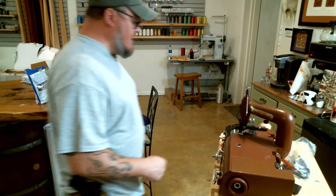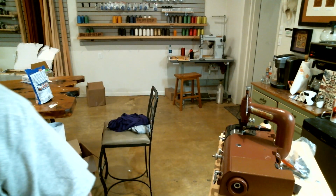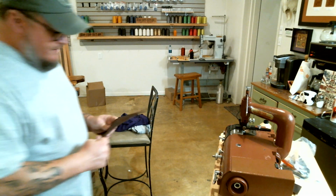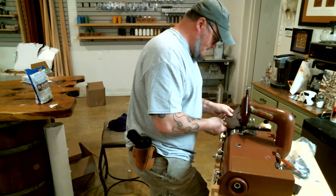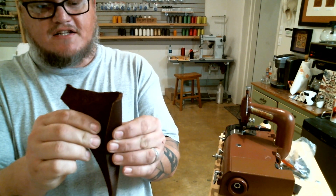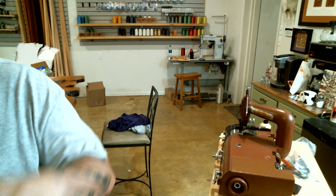Now I need to adjust my skiving machine here because I need a nice wide skive across the top of that bad boy where I can fold the top lip of it over. So I'm going to grab a scrap here and make sure that I've got this thing set up right. And all I did is I changed just the depth of the skive, how far into the leather the skiver is going to skive. Got a little tab here that needs to be cut off. All right, see that nice wide skive right there? That's going to give me lots of room to fold that over and sew it down and make a nice pretty rolled edge for the top of the handbag.